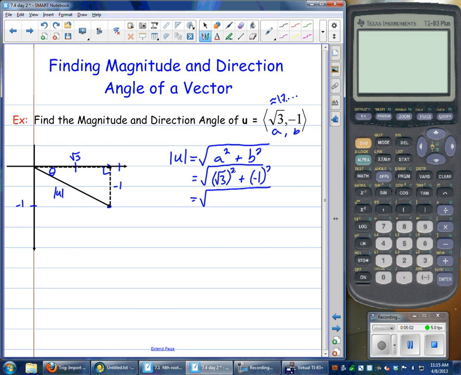Square root of -1² is 1, and then from there we'll get the square root of 4, which actually equals 2. So the magnitude that we just found here, the length of that position vector, its force would be 2 newtons or foot-pounds or whatever the units happen to be.